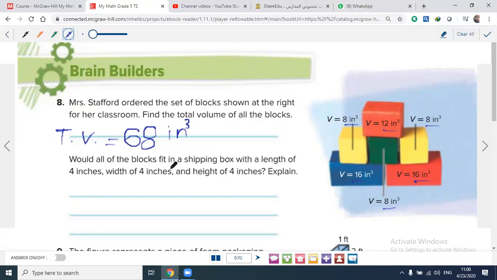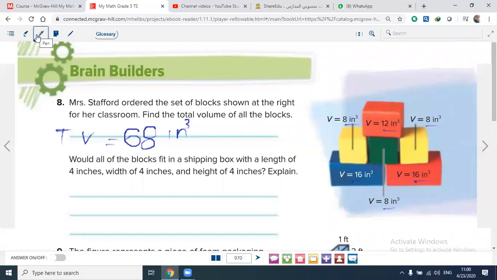What does he mean, teacher? Okay. If you have an empty box, can you put these blocks inside this box or not? It will fit or not. But how do we know how many the box fits? Like how much height?